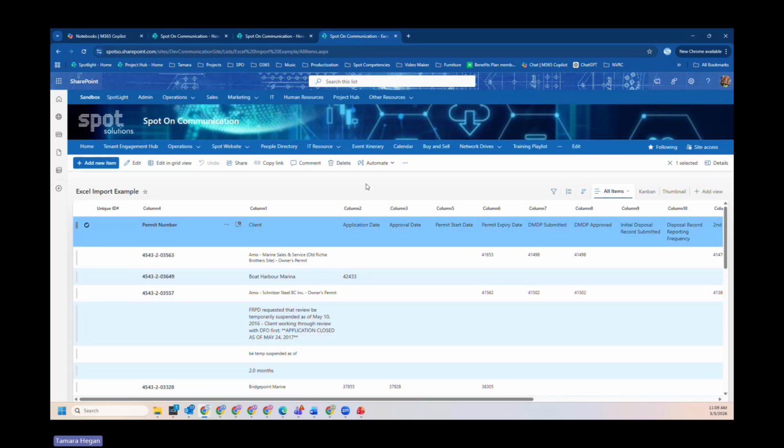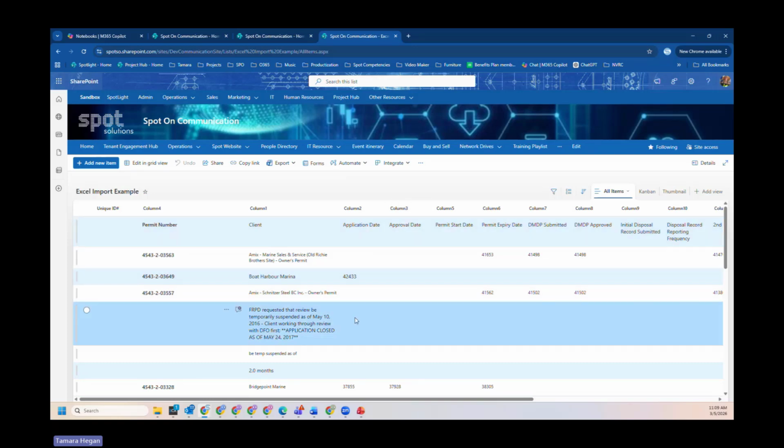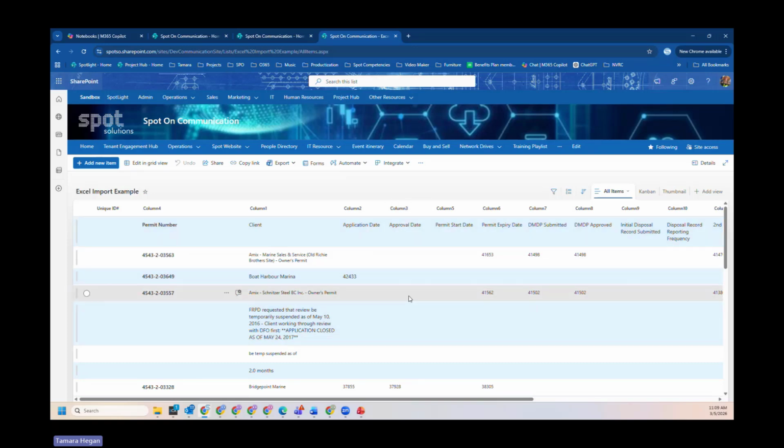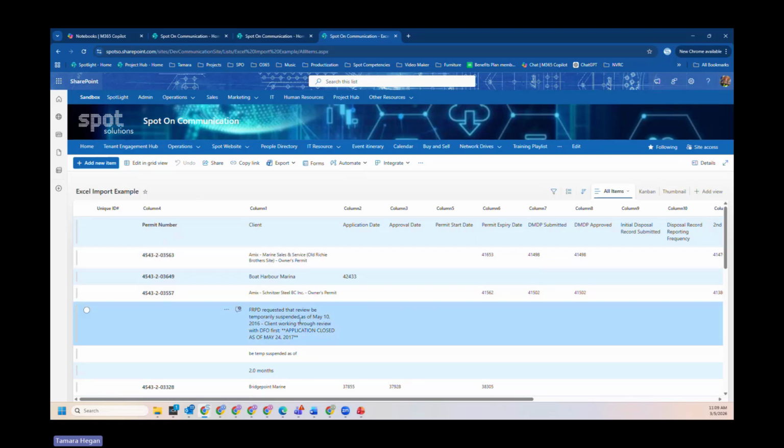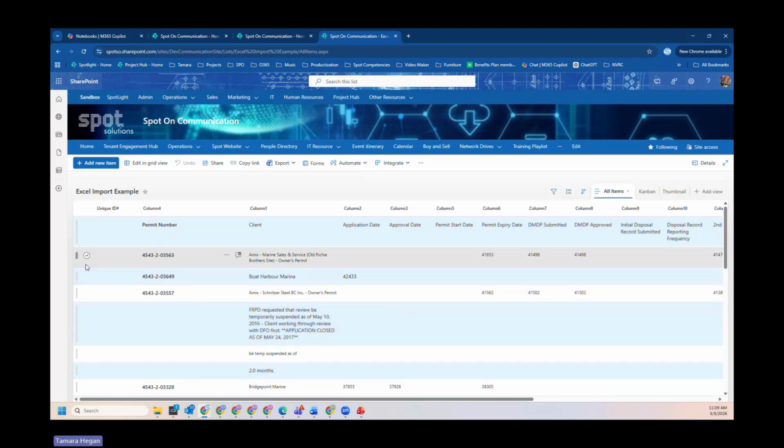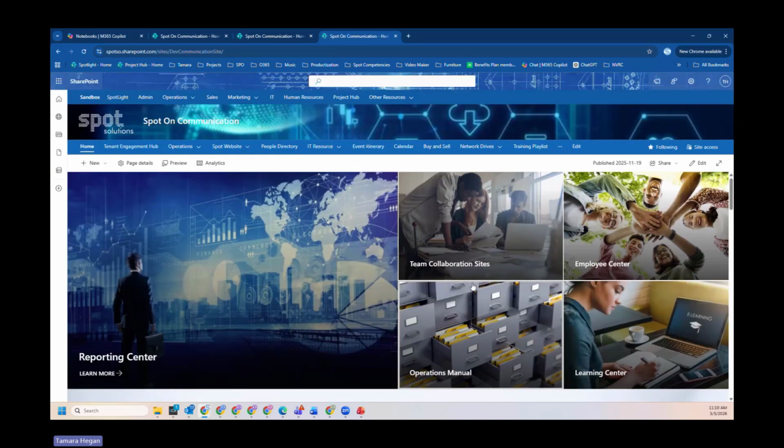I can select an item, and under my automate, I can take a look and see any information. Now, in this case, there's not any fields in here that AI is going to be able to do anything with. It can't create or transform it. So it's not going to provide me with a specific tool like it did when I was looking at a document in terms of summarizing, etc., because it's just a list item. But it will allow me to pull information from these lists that are on my site based on the agent that I have working within this space.